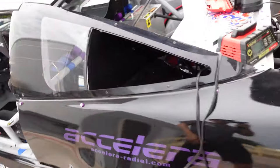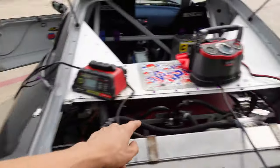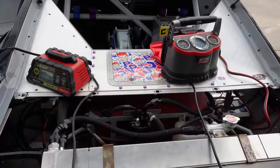All right, here we see where we're at. We got this charger on the little battery, this charger on the big battery, and we're letting the car charge. I think we were just down on some voltage. The car's been sitting for 4 weeks, right? So, predictions? I think it'll work. It's gonna start.